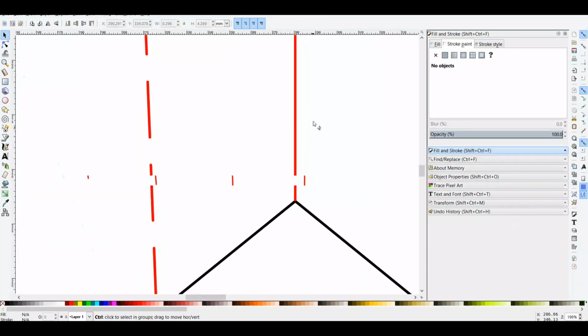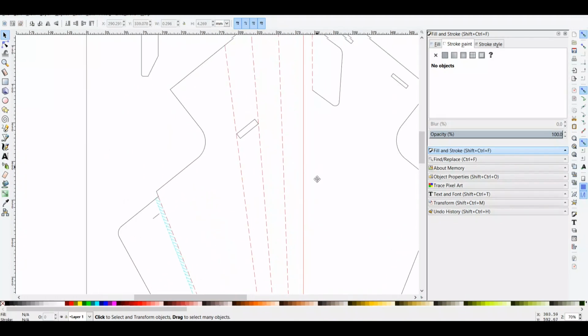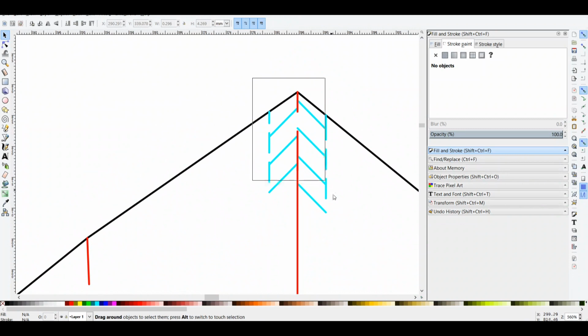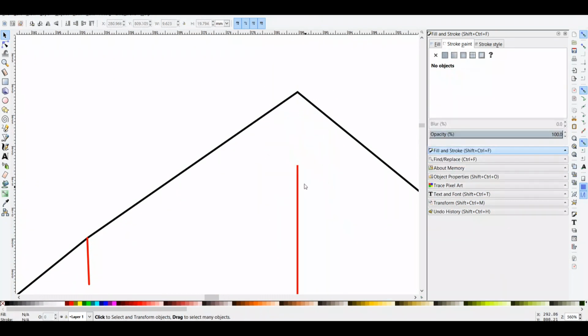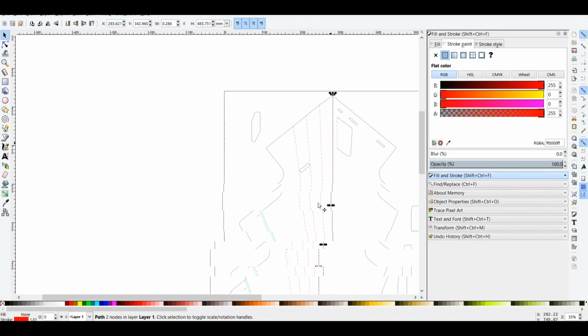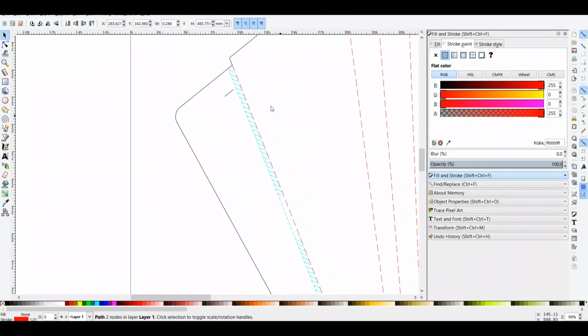Delete, just like clicking the delete button. And we're going to clean this up as well. Extend it. Great, you have created the main line. Then delete this as well.